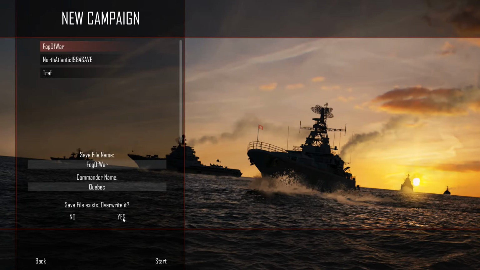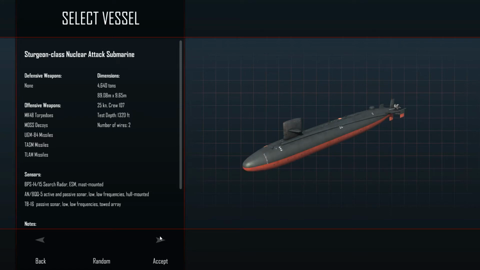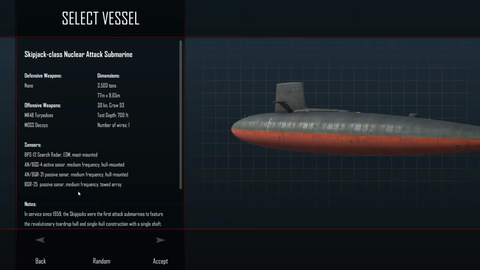Here we are. Overwrite it. So, what ship do people want to see this time? Clearly the Permit isn't quite up for the job. Do we think we should play in something slightly more modern, like a Sturgeon, a Narwhal, or a Los Angeles? Or do you think we should just go back to basics and play a Skipjack? The speedy little bastard that he is. What do we think?